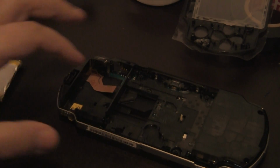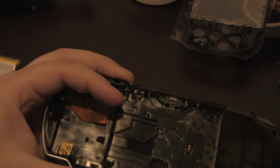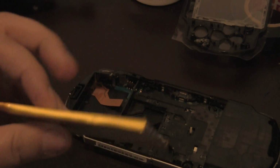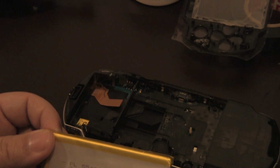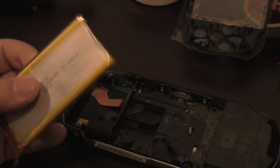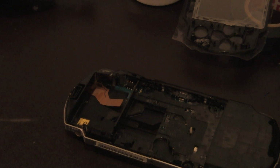So here's what we're going to do. We're going to shave down this bar right here. Now, you want to shave it down as close as possible with no jagged edges, because as you can see, this is like a bag, right? So if you puncture this, the acid falls out and it will not only blow up, well, not blow up, but it would burn through the PSP, your screen, and if you have it in your pocket, it'll send you to the hospital. So just a little reminder, guys, if you're underage and you're doing this mod, do not hold me responsible. Just don't do it. Do it with parents' permission and with a parent present. That's what I recommend.